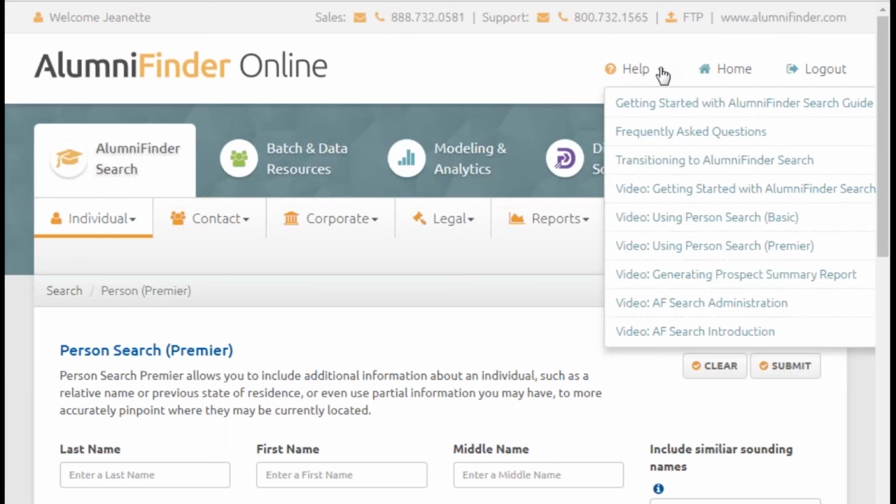So we have our Getting Started guide. We also have a frequently asked questions document we've put together. We have a Transitioning to Alumni Finder Search document that really compares the differences between Accurate and Alumni Finder Search. And then we've added in some videos to help you better use the tool from a searching perspective, some of our more familiar searches that our users are using, along with generating reports.